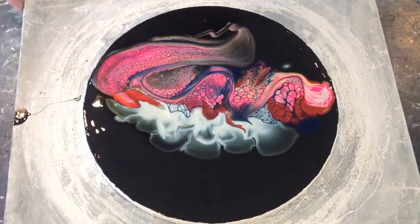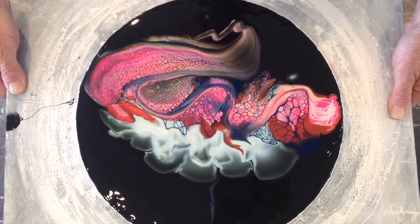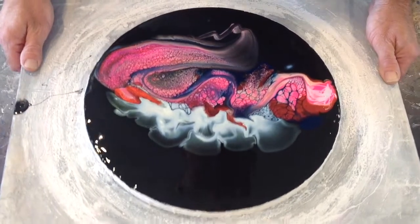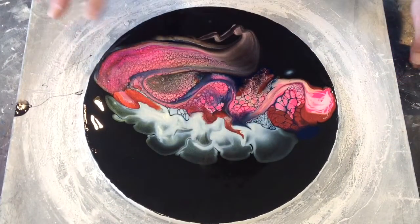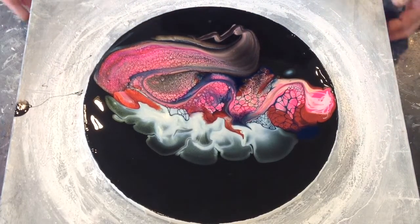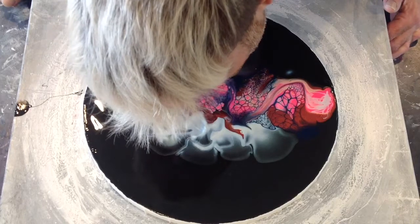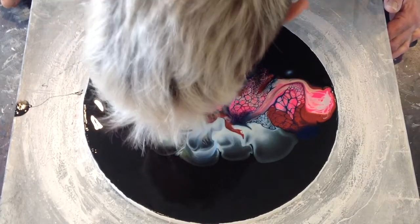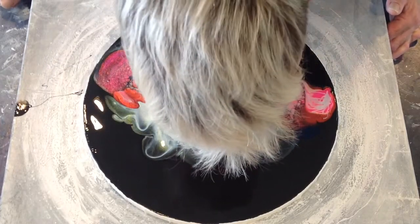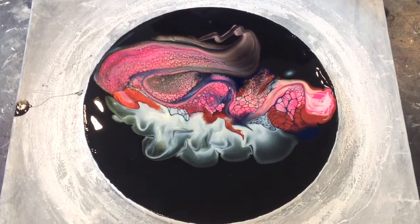Okay, now we're going to give it a gentle spin. I'm just going to tilt it gently over this way a little bit because we definitely want to keep the McCaw and these beautiful cells that are happening here in the middle. Sadly we're going to lose the bits at the edge more than likely, but that's through it all. I'm just going to blow this McCaw out here — I hope it isn't a mistake.